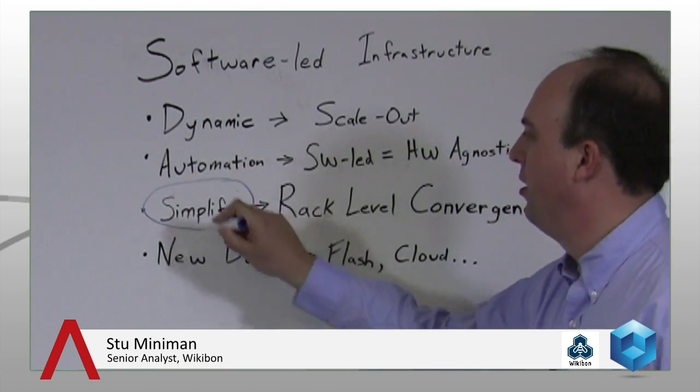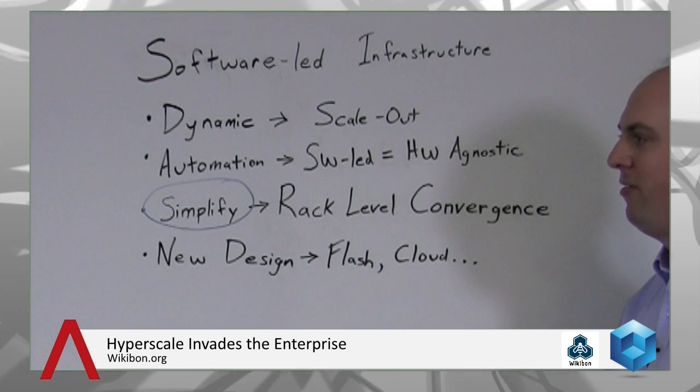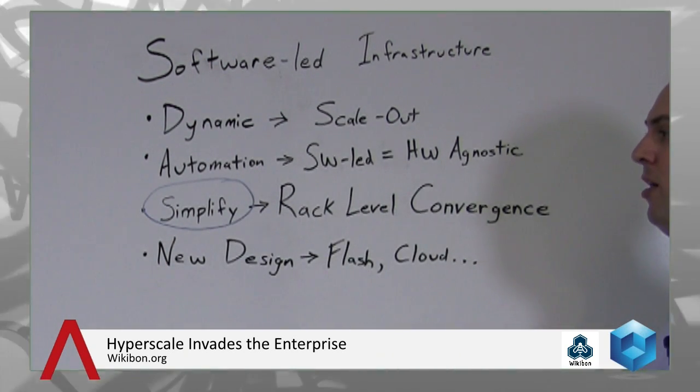We can use technologies like backhaul to plug high-bandwidth connections between on-premise and cloud data, because data takes a long time to transfer over distance. Converged infrastructure has always been about simplification, and architectures built for it are driving toward rack-level convergence. VCE's Vblock is the early leader, with Cisco driving through both VCE and NetApp's FlexPod, EMC with the vSpecs, IBM with their relaunch of Pure Systems, HP doing a phenomenal job of converging server and storage so you don't think about them separately, and Dell also driving converged infrastructure solutions.